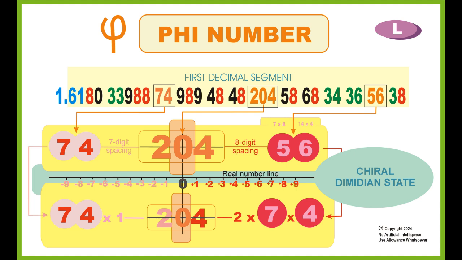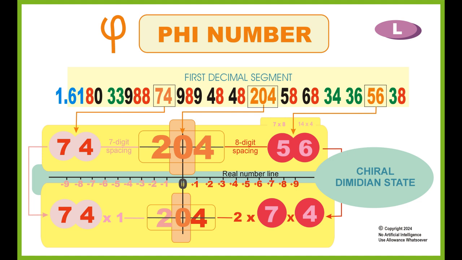Isn't that incredible? First, notice that the very center of the entire expression, as shown on the first block in bright yellow, is fittingly the number 0, which is of course the neutral or hybrid number at center of the real number line. 0 appears in the number 204, at mid-position both within the number and the expression in highlight itself. So, it is here precisely at the center of the horizontal dimidiate line. The dimidiate line is the line between 74 and 56 in the illustration in the mentioned bright yellow box.